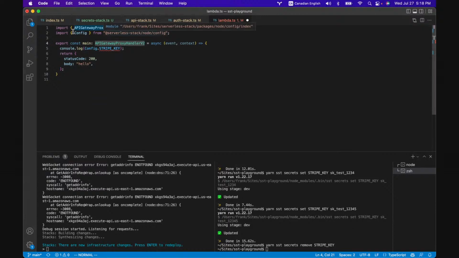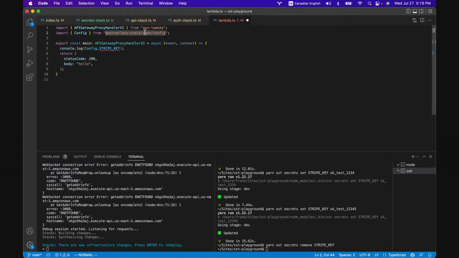Okay, and then what we do is when we import this, we go through your process.env, look for other environment variables that start with SST_SECRET, and we try to load all the values at the top level, so top level await, right? So your function has to be using the ESM format for the bundle.